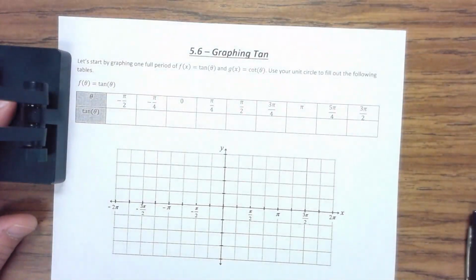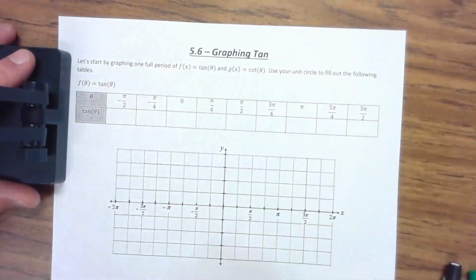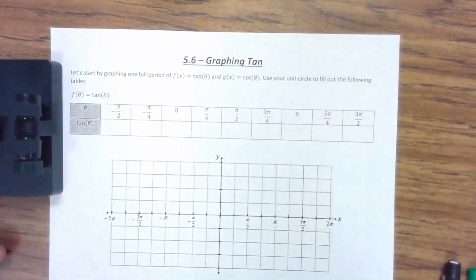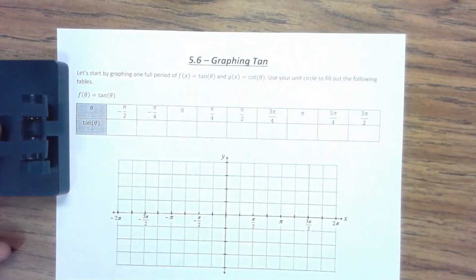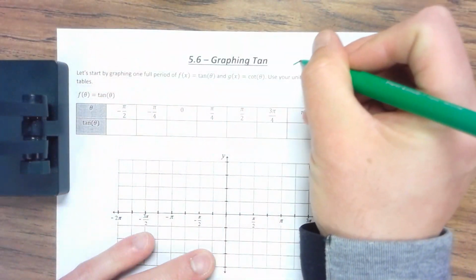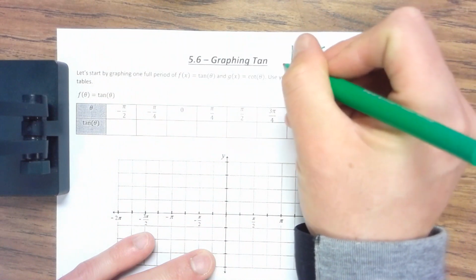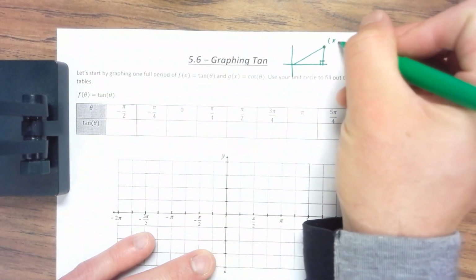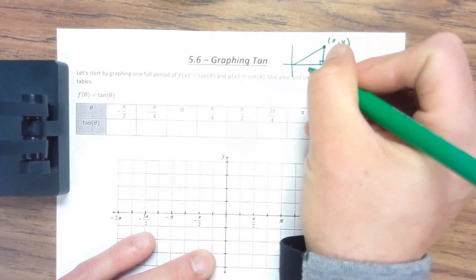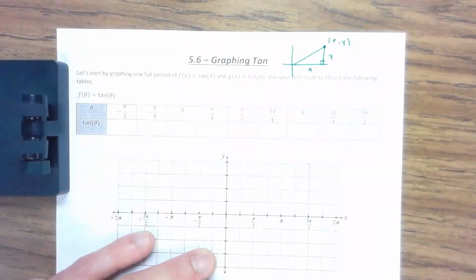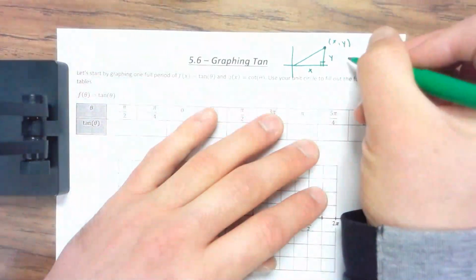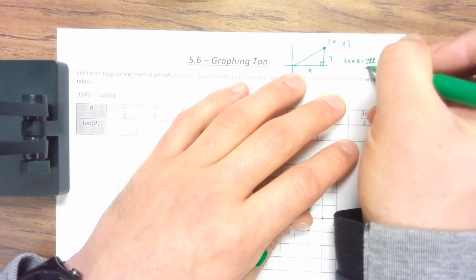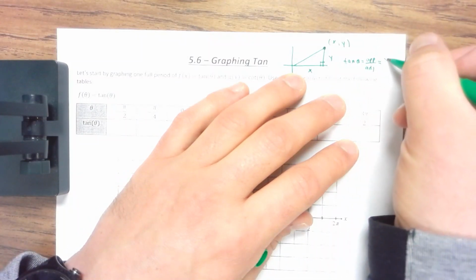So values of tangents, remember on the unit circle, if we're taking each angle and then using the coordinates when we draw the triangle, it ends up being the opposite side over the adjacent side, right? So if I had, let's say, an XY grid, and I draw a triangle here, brings us to a point on our unit circle, x comma y. The x coordinate is that horizontal leg, the y coordinate ends up being that vertical leg. And with tangent of theta being opposite over adjacent, we get that to be y over x.